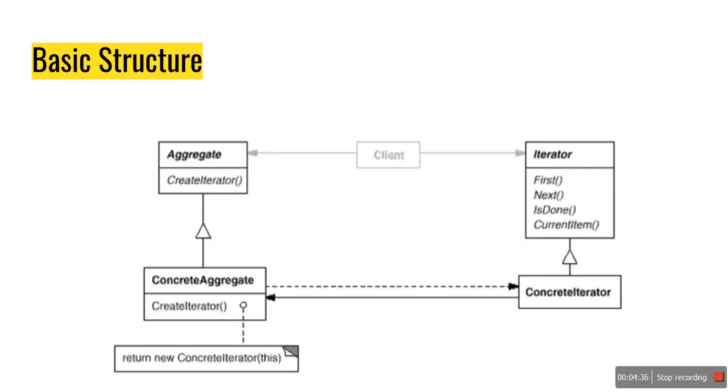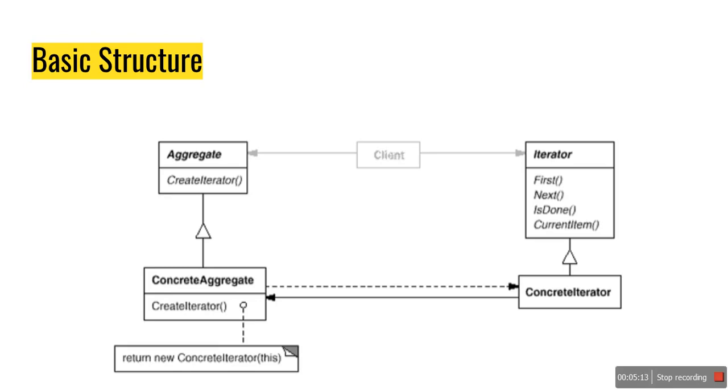So this is the basic structure of the iterator pattern. In here we have a client that is able to connect the aggregate and the iterator class. In the iterator class we're going to have simple functions such as first, next, is done, or current item. These functions will help us determine where we are in the list or in the array, and pretty much they help the iterator pattern determine if there is another element or if there are no more elements, if we're at the end of the list, at the beginning, or in the middle.